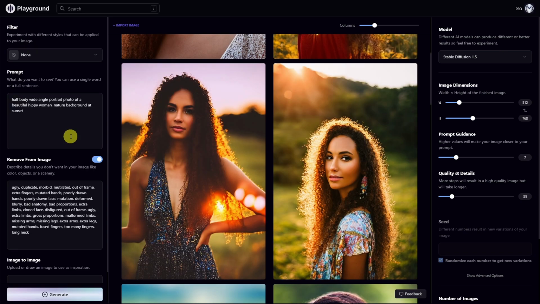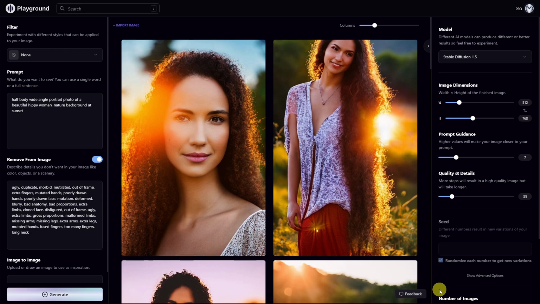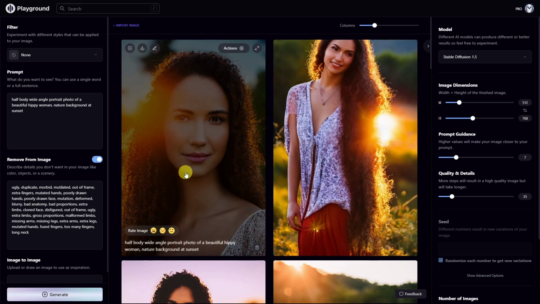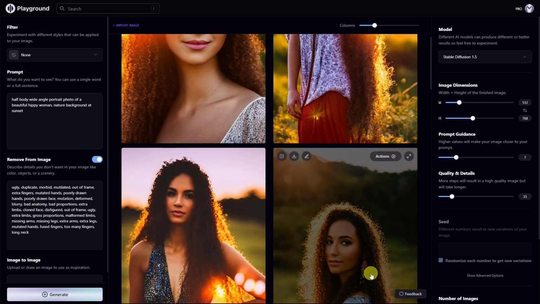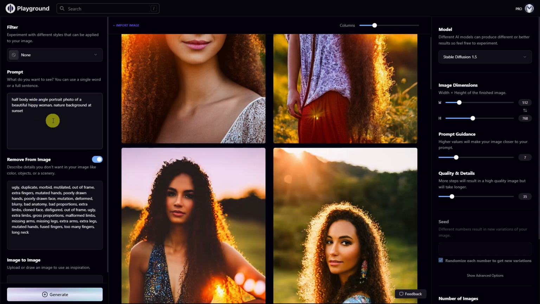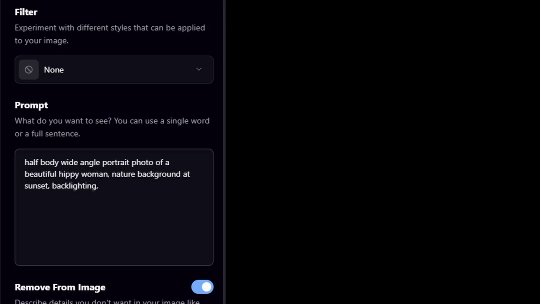If we look at the generated images, we see that now the portrait takes place still in nature, but with a sunset background. The clothing is different now because we've defined that this is a hippie woman, and we may even get portrait style photos as well, like in this example. I really like this backlighting effect that we have happening here, and I'm actually going to add it into the prompt, even though we're already getting that result. But I do want to keep that look, so I'm going to throw it in there.